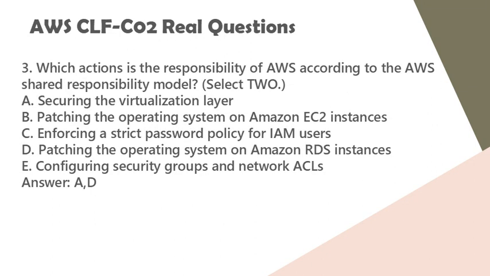3. Which actions are the responsibility of AWS according to the AWS Shared Responsibility Model? Select 2. A. Securing the virtualization layer. B. Patching the operating system on Amazon EC2 instances. C. Enforcing a strict password policy for IAM users. D. Patching the operating system on Amazon RDS instances. E. Configuring security groups and network ACLs. Answer: A, D.